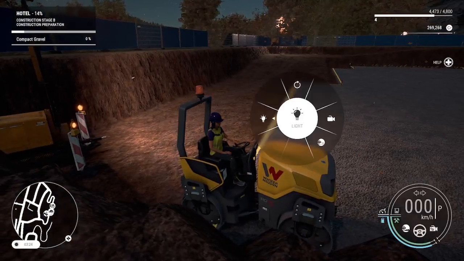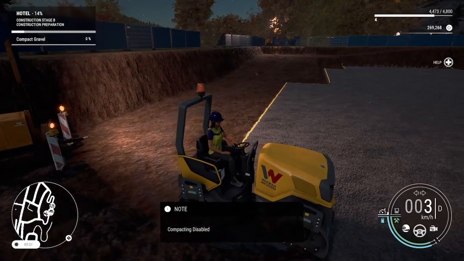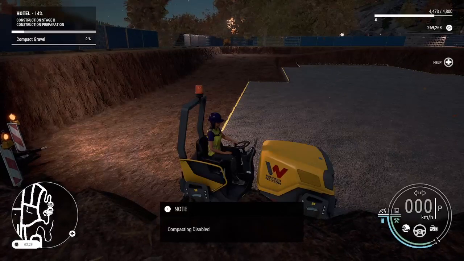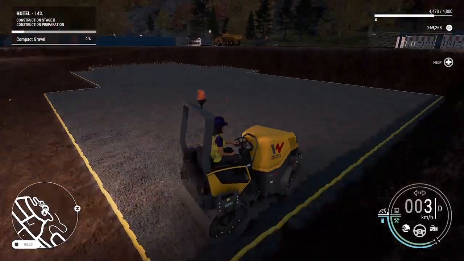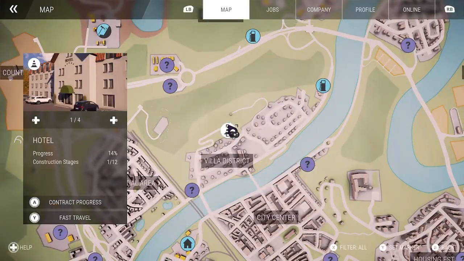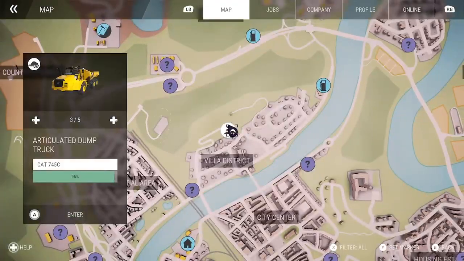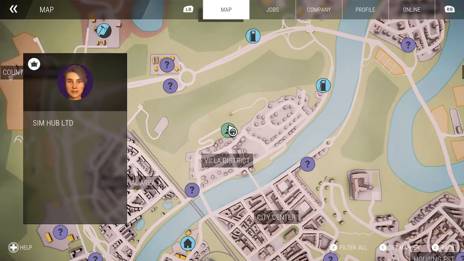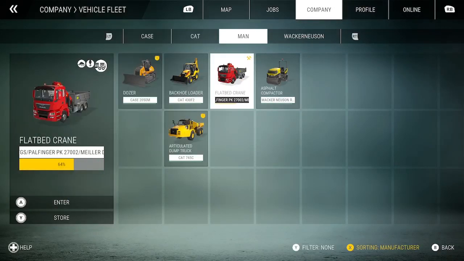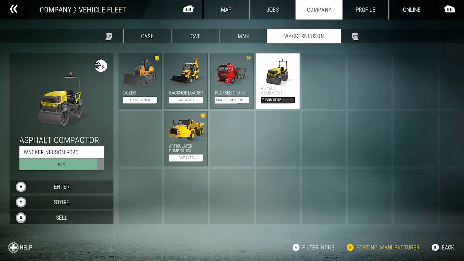Thank you very much. Right, put the compactor on. Compactor is disabled because we need to be on the gravel. Come on. What do you mean compactor disabled? Have I got the wrong vehicle? Yes, I bloody have. That's why it won't work. Well done, give yourself a biscuit. We need a soil compactor, not an asphalt roller.